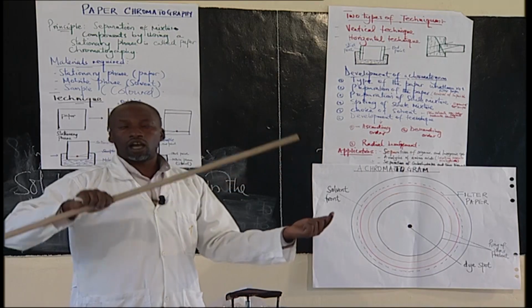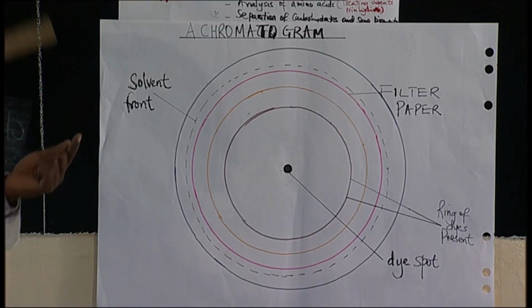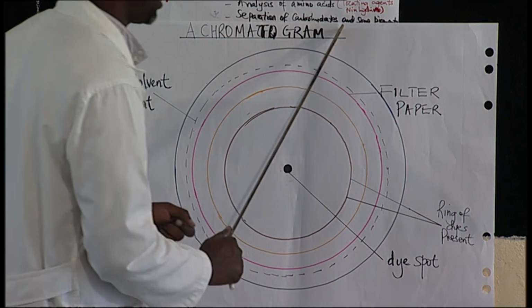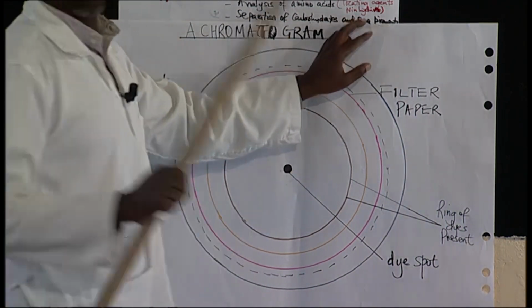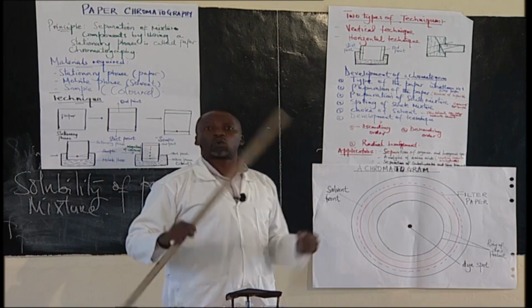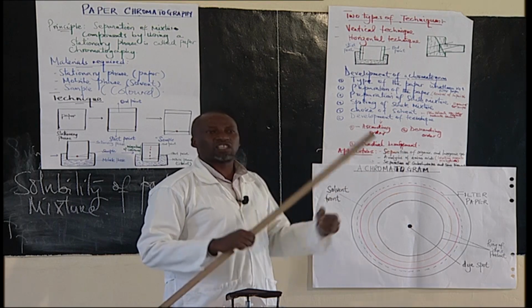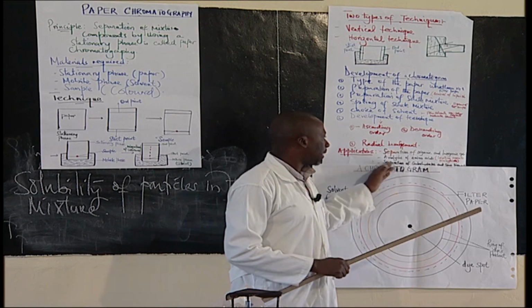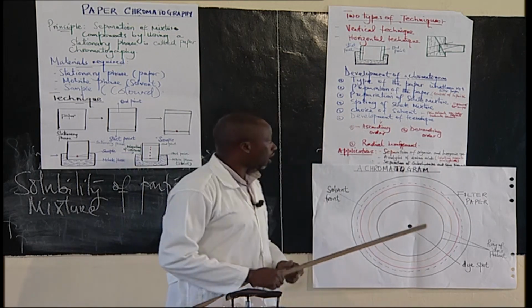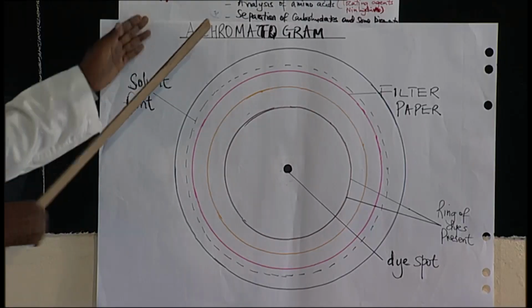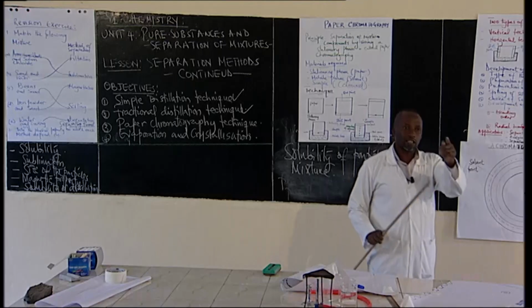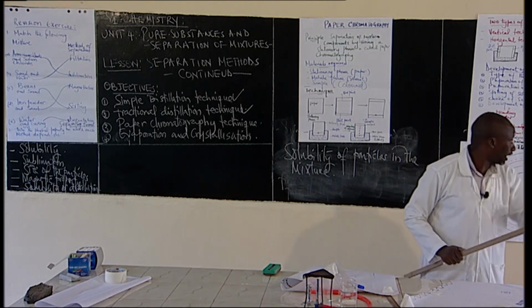It will turn the amino acids into colored substances, so that they can be easily separated. Also separation of carbohydrates and some pigments, colored materials, the chlorophyll within the leaves, the colors within the flowers can also be separated by this paper chromatography. We've not been able to look at the evaporation and crystallization, but that is what we'll start with in the next lesson.